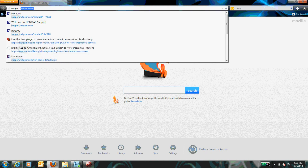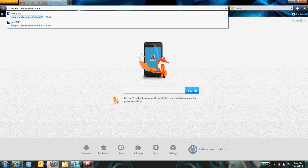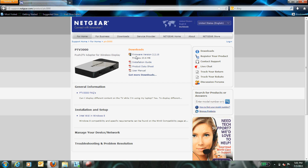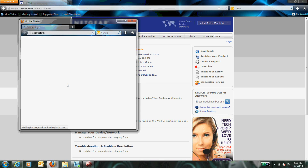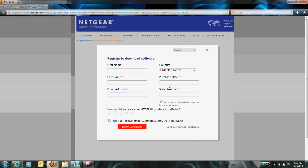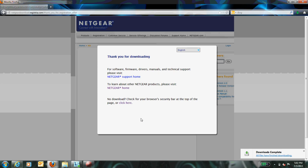Step 1: Use your PC or mobile device to navigate to support.netgear.com. Under Downloads, click the newest firmware version. From the new tab that is opened, click Download Now. Before downloading your update, please take time to register your product. Once registration is complete, your firmware will begin downloading automatically. Make sure to have the firmware file saved to a known folder location to make uploading quick and easy.